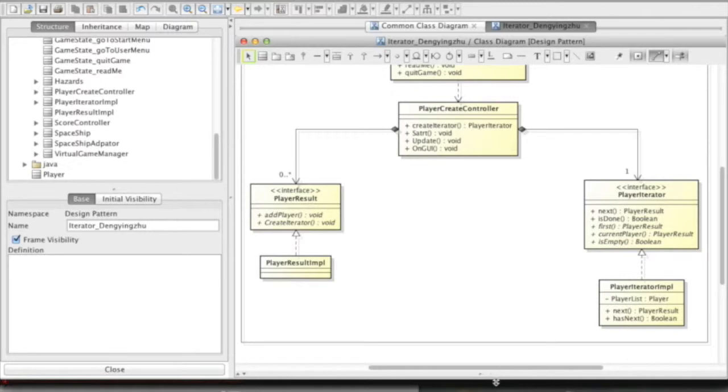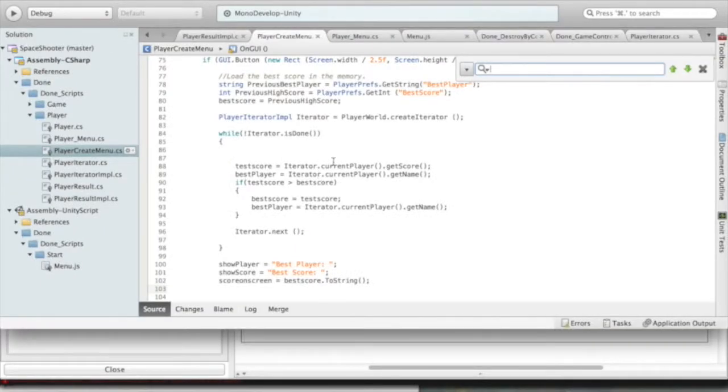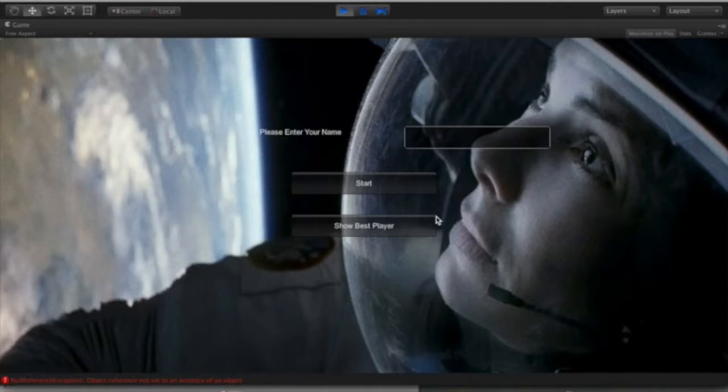The code is like this. We just use the iterator to compare all the scores we stored with the highest score and get the best player. If you click this button, it will show the best player. That's all.